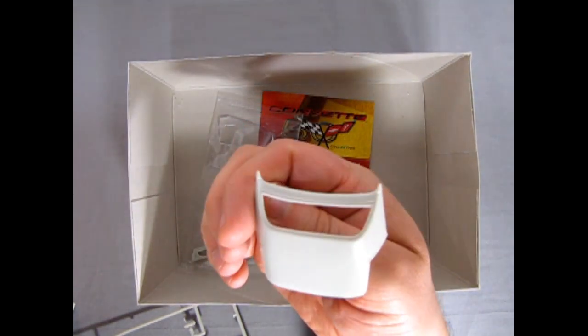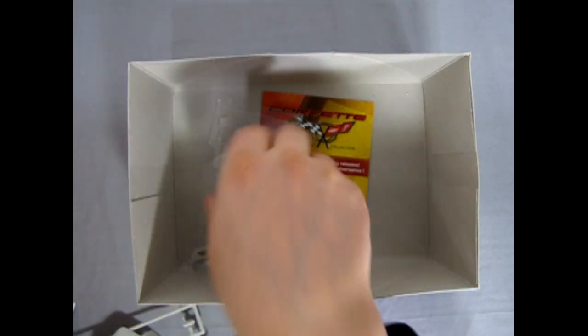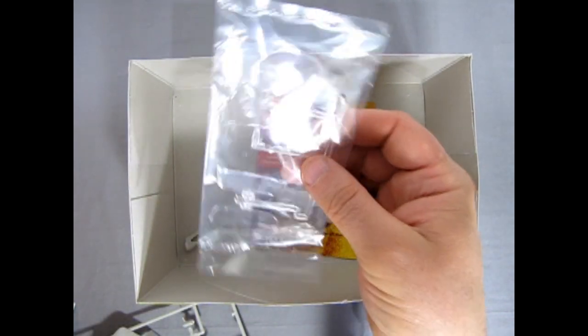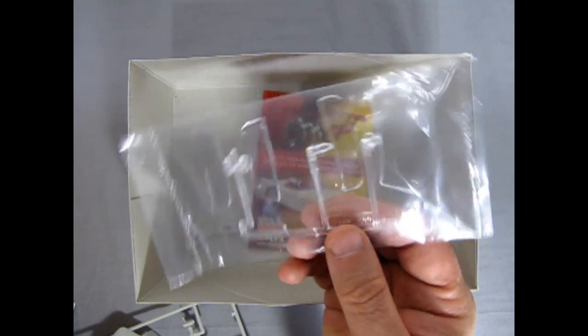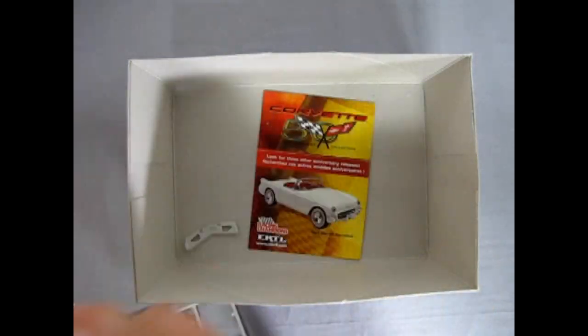There's another custom roof for the convertible. That would be the hard top. Again, saving some money on sprue runners. There's our glass, thankfully in a plastic bag. And we have three rear windows, again for those funny tops.